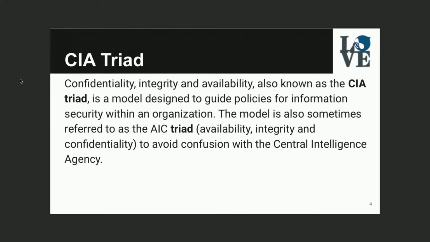I'm going to start with the big pictures. The first big picture is what's called the CIA Triad, or you can call it the AIC Triad if you don't want to get confused. This is if you want to fundamentally think about what security means. If someone said to you, what does software security mean? You should say, this is what it means right here, and you get an A in your class. Software security means confidentiality, integrity, and availability.